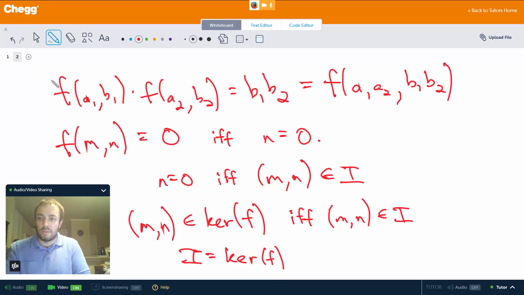So what's going on here? Well, what we have here is a map f from Z×Z to Z. It's a surjective homomorphism and the kernel of f is this ideal I. So by the first isomorphism theorem for rings what we have then is Z×Z mod I is isomorphic to Z. And I do want to point out that this isn't really a standard notation especially for rings, but just in the interest of saving time and space.